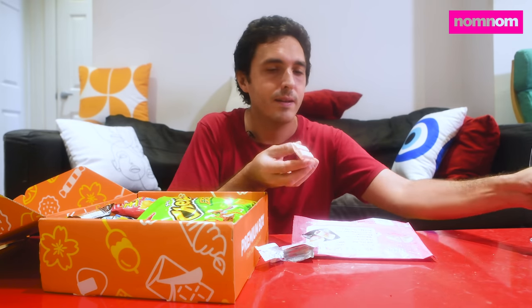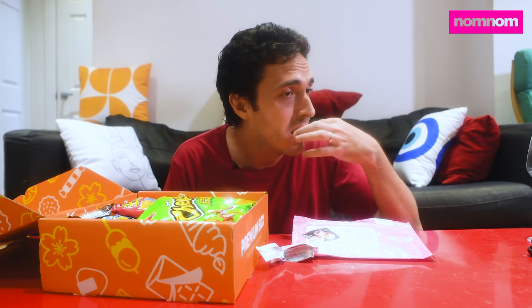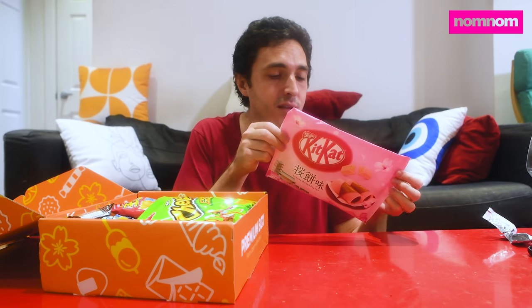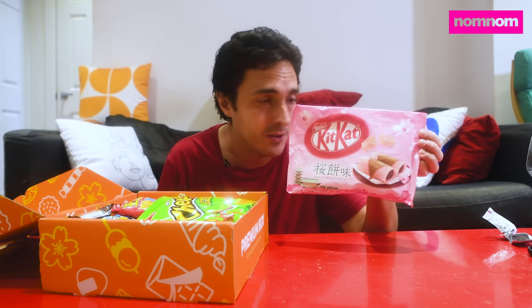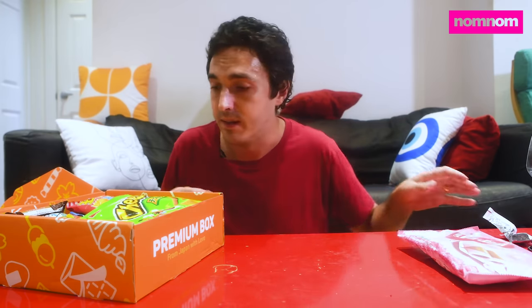Delicious pink Kit Kat. I'll give you guys a close-up here. It's been super hot around here even though I got an air conditioner installed — it's still a little melty. They're delicious. I actually don't really like mochi flavor in a lot of things, but this cherry light tea flavor is goddamn delicious and probably the best Kit Kat I've ever had. I'm so sad these were a limited edition — maybe they'll have them again next spring. Get to Japan in springtime and get some of these, or go to an Asian market. That's one of the best things I've ever tasted. Worth the three-month wait to get this box in the mail.